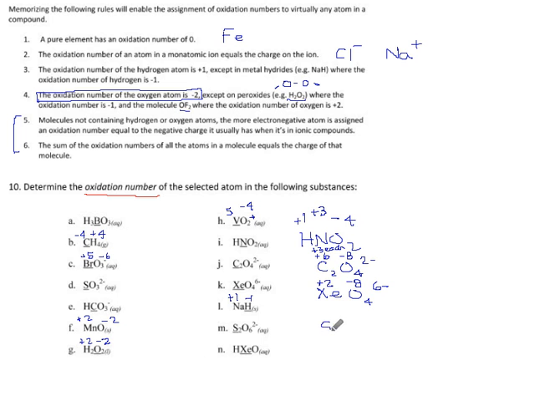For S2O6, let's see, 6 oxygens, that's a total of -12. The sulfur has to bring us up from -12 to -2, so the sulfurs must be delivering +10 total. And +10 split up between two atoms means each sulfur is +5, so I'm going to put +5 each. This is another one where you have to be careful about your answer. Probably best to say each individual sulfur has an oxidation state of +5.